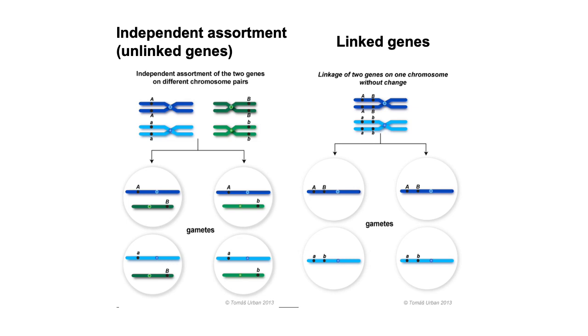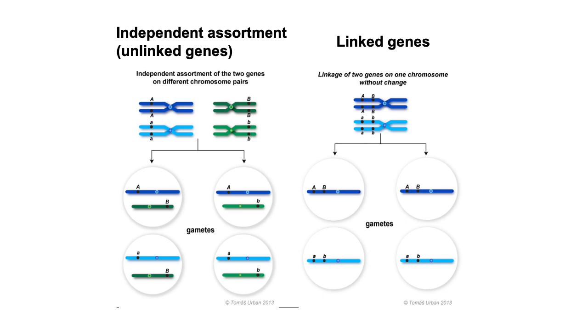But A and B are on different chromosomes, and so they assort independently. And we've talked about this quite a bit. So the homolog with the capital A could segregate with the dominant B, but it also could segregate during meiosis with the recessive B. So there are all those possible gamete combinations listed there. And that's what we've been talking about so far, independent assortment with unlinked genes.